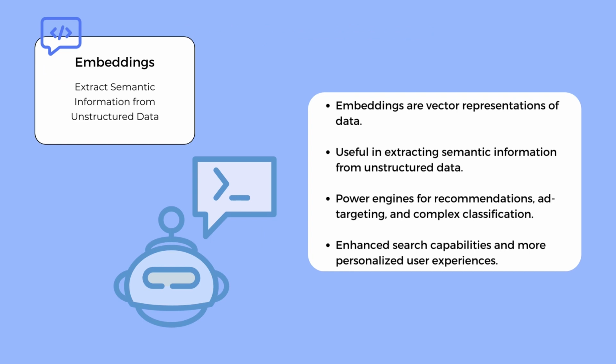Last but definitely not least, let's talk about embeddings, which might sound a little complex, but it's actually a really cool concept. So let me explain it for you. Imagine you have a huge basket of fruits and you want to sort them out. You could sort them by color, size, weight, or even taste.